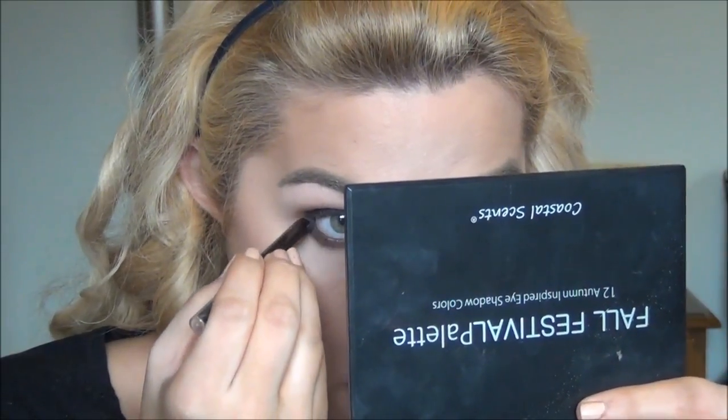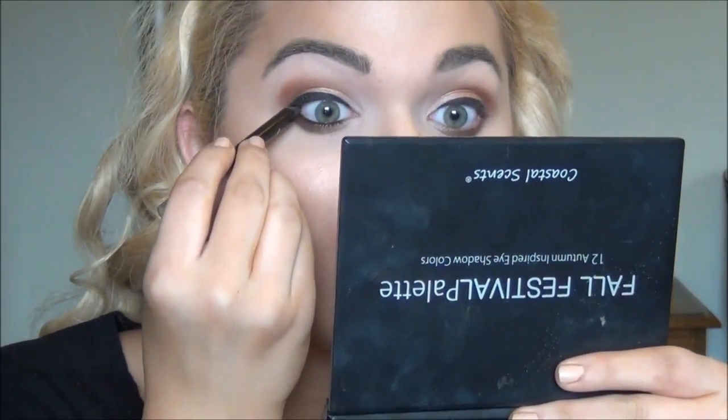I went ahead and filled in my eyebrows, then quickly used some Urban Decay All-Nighter makeup setting spray. Now I'm going to use my Too Faced Perfect Espresso eyeliner, which I love so much — it's just the perfect dark brown. Then I'm going to prep my eyes for false eyelashes by curling them and using the It's So Big mascara from Elizabeth Mott for a quick coat. I'm going to apply some Red Cherry number 43 lashes — you could probably just leave it with mascara, but the Red Cherry 43 lashes add to the shape we created with the eyeshadow and make it look really pretty.